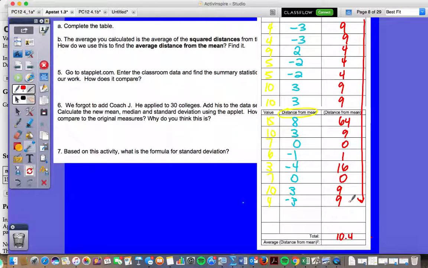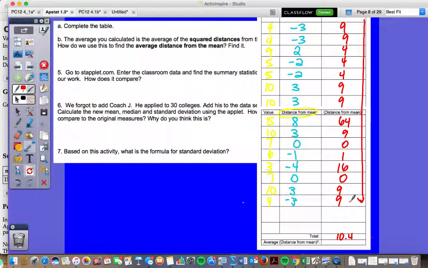Did everyone get 10.4? Yeah? Wouldn't you like square root it? Because what you got was like the square of all of it. Bingo, did you hear that? You've got to square root it. So yes, 10.4 is the average, but why do you square root it? Because you already had squared it earlier. Y'all follow me on that?